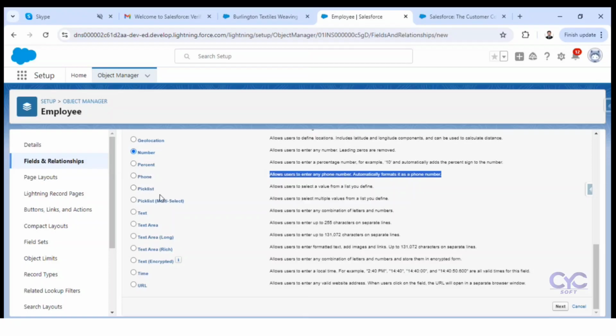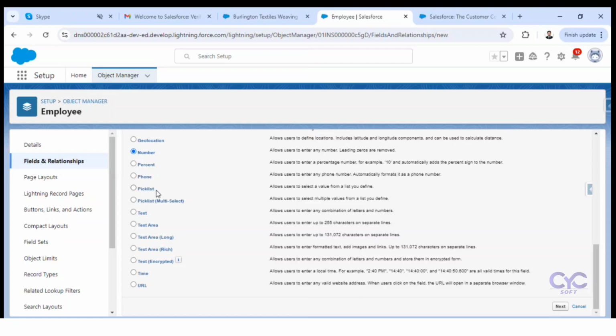Okay, coming to this pick list. If I want to select from a list of values, there are some values defined. Under this list of values, if I want to select any value, that particular information can be stored in a pick list, where I can select one value from that list of values. If I want to select multiple values from the list of values, allowing users to select multiple values from a list, it is known as pick list multi-select. Two types are there.